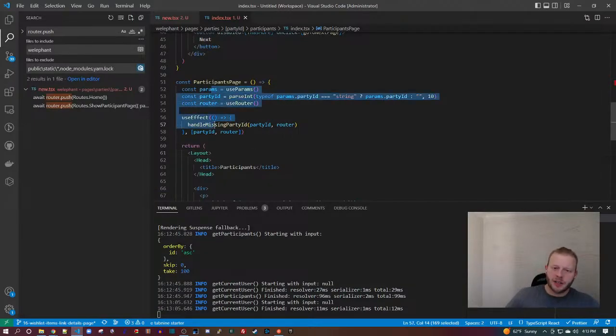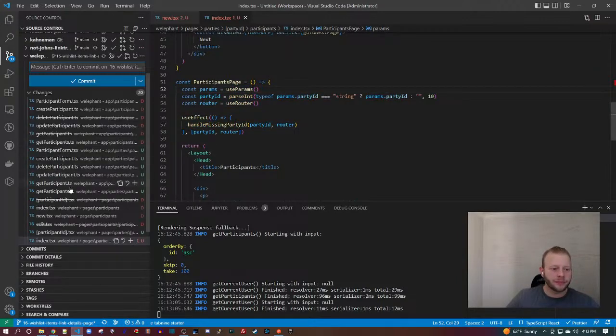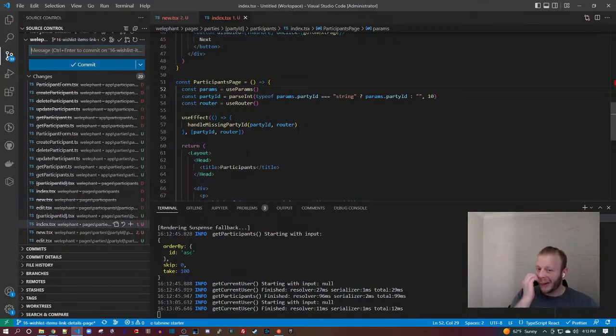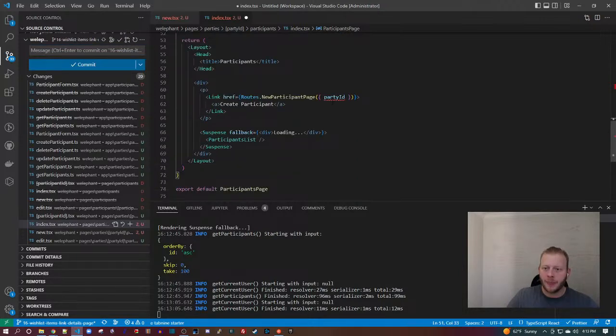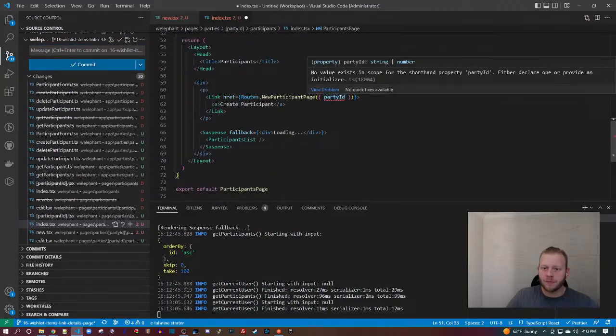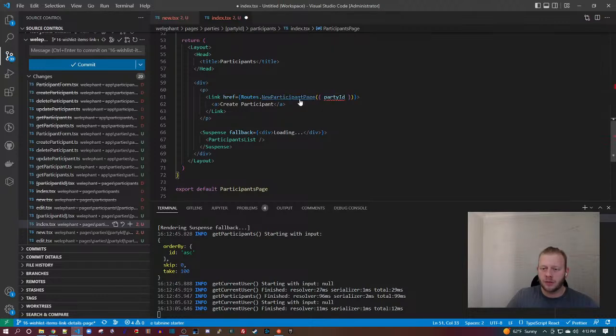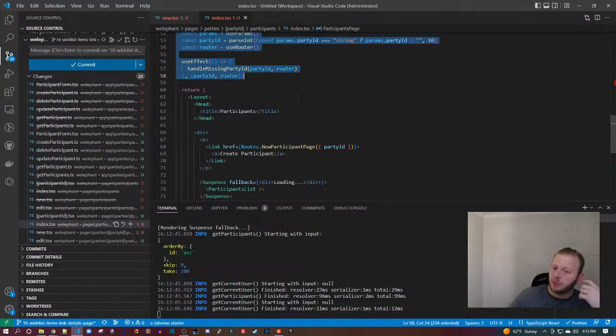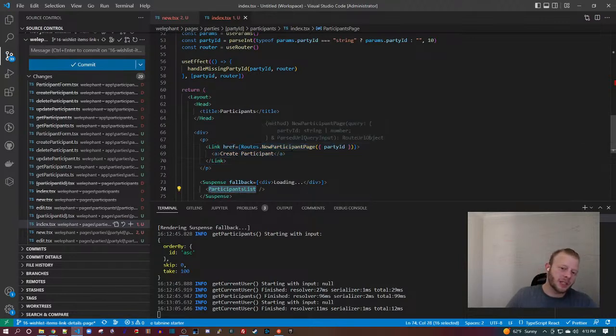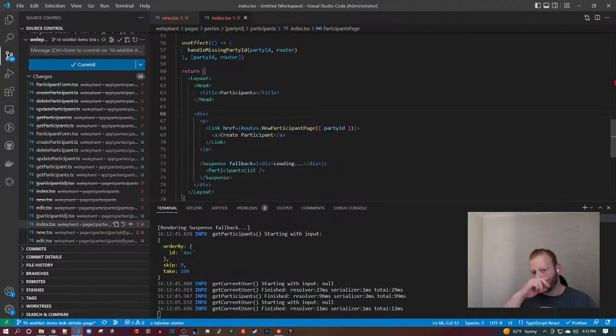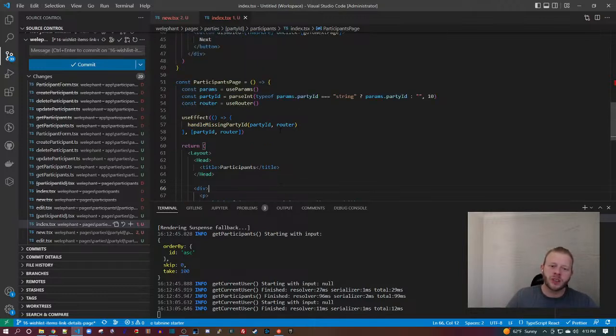Okay, so this kind of stuff basically can't go here. And that's okay. So we'll just grab it and move it. Let's see. We might need to move this link inside of the participants list, which would be kind of lame, but maybe we need to.